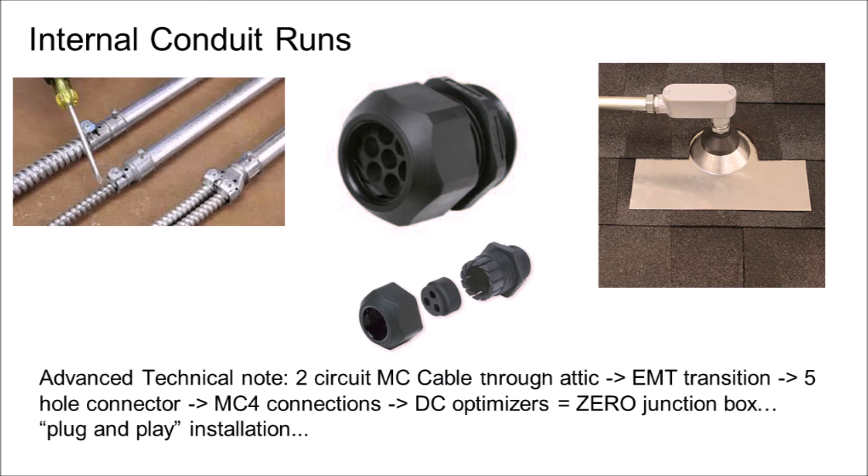The outside of a building is considered a wet condition unless the outdoor area is sheltered, such as a covered parking area, an awning, or a porch — those would be examples of damp rather than wet environments. So the MC cable transition to the inverter can be accomplished in two ways. It's easiest to pull the MC cable throughout the attic and through the soffit and then land on a junction box, strip off the MC cable wrapping, and transition the cables into the EMT conduit through the box before landing on the inverter. Alternately, the transition can be made inside the attic if the permit office opposes any MC cable outside the building due to its damp rather than wet environmental rating.